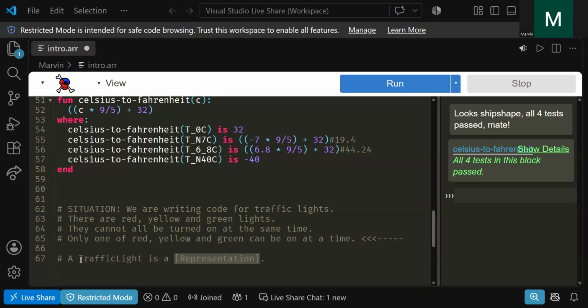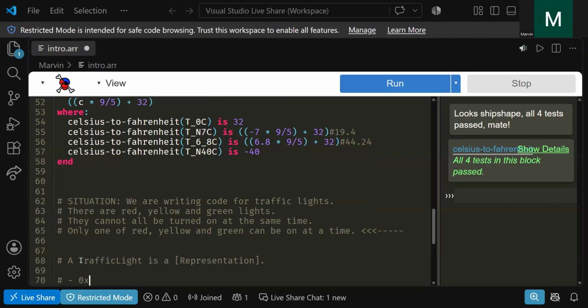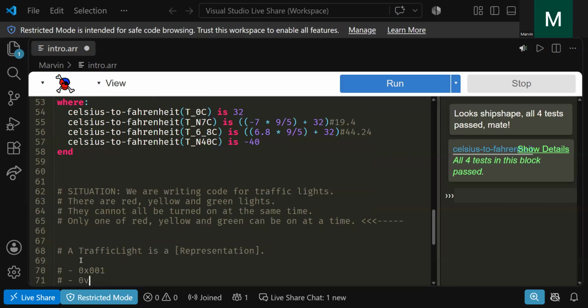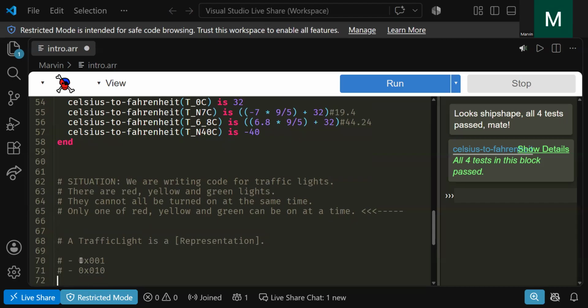Maybe binary. What do you mean by that? Binary, like 4 bytes, or zeros or ones. Zero zero one is the green, one zero is the red, or what? Okay, now I know what you're saying. So what you're saying is a binary representation. You're not far off. In fact, this is actually a valid solution. You're saying it's this, right?